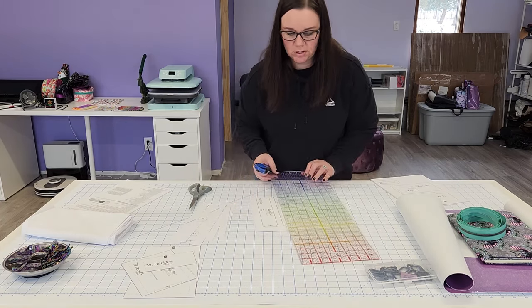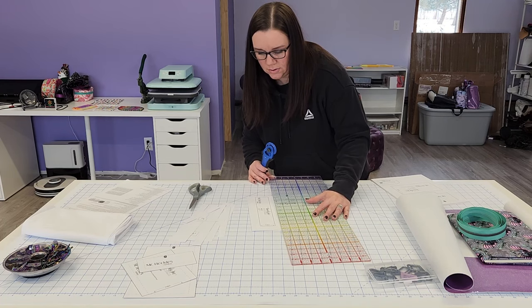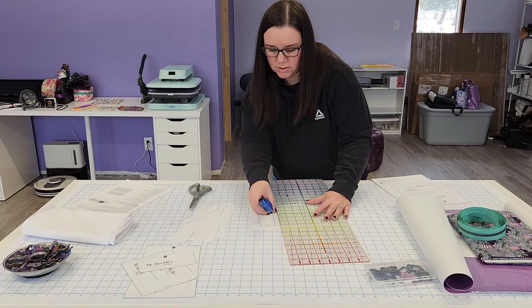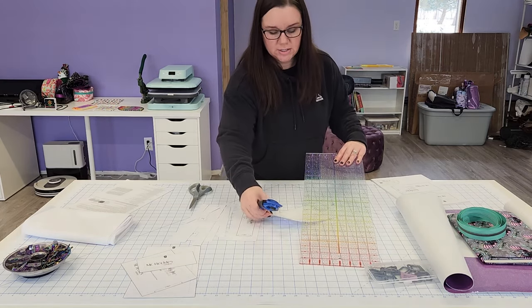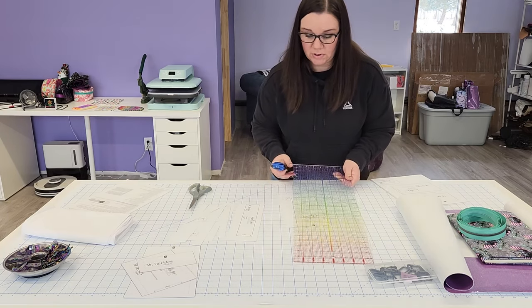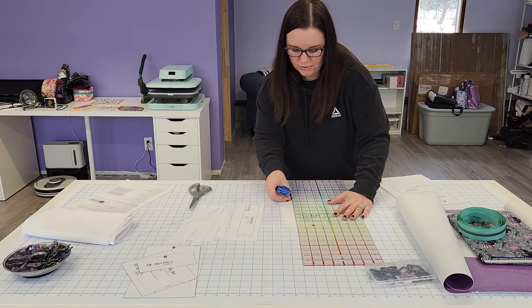The video that I'm making now is going to be using the materials that are listed in the pattern. So we have a quilting cotton for the exterior, I'm using vinyl for the contrast, and then I'm using a waterproof canvas for the lining.